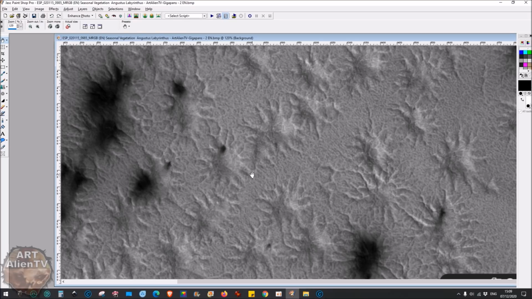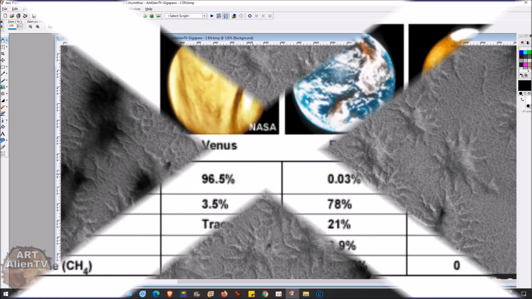But is it possible that there's a reverse process going on here on Mars, where organisms and plants are doing it the other way round, which could explain the high levels of methane and carbon dioxide in the atmosphere of Mars, which is 95 or 96% carbon dioxide? Now on Earth, we don't even have 1%. So those people that are trying to put taxes on carbon on Earth are really taking the piss.